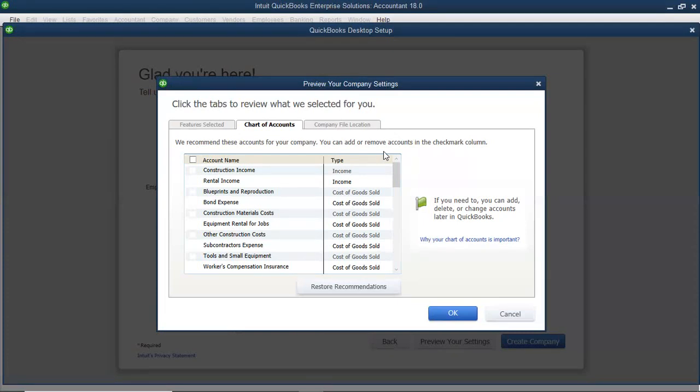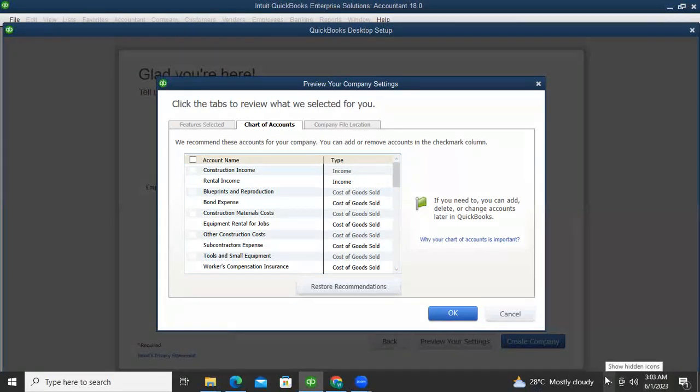So it therefore means that for every firm, every organization you're using QuickBooks for, every firm must have an asset account. What is an asset account? An asset account is going to represent the value of what the business owns, including cash, inventory, fixed assets, and other things. Are you with me? Yes. Okay. So every business must have an asset account. Every business must also have a liability account. What's a liability account? It's that account that represents what the business owes to obligations outside the business, including loans, employee wages earned but not yet paid, and so on.